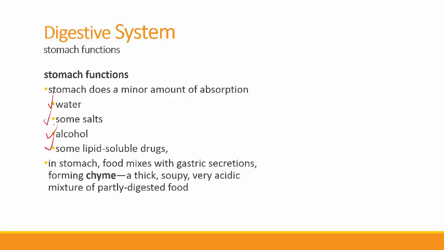All this mixing of the food with the gastric secretions, the breaking down into smaller and smaller bits, the chemical digestion, forms this soupy, thick, very acidic mixture that's called chyme. I know it's very tempting to pronounce that differently, but if you look at the pronunciation guide in the book, it's K long I-M, chyme. And you've had experience with chyme. If you've ever thrown up, and I think all of us probably have, then what we're throwing up is this chyme.